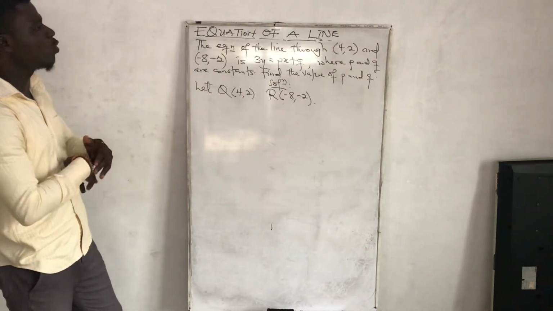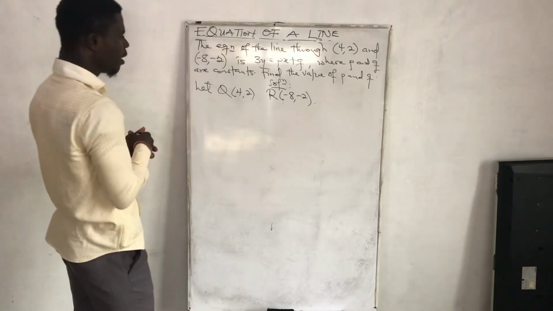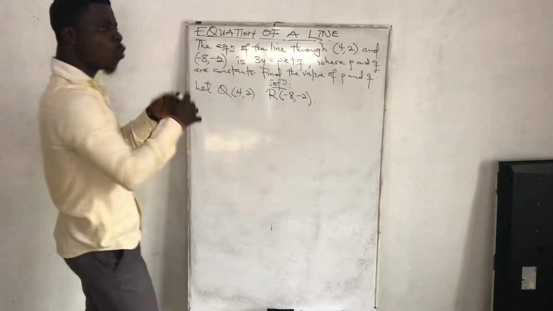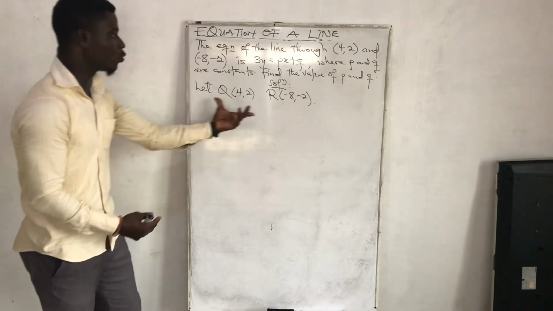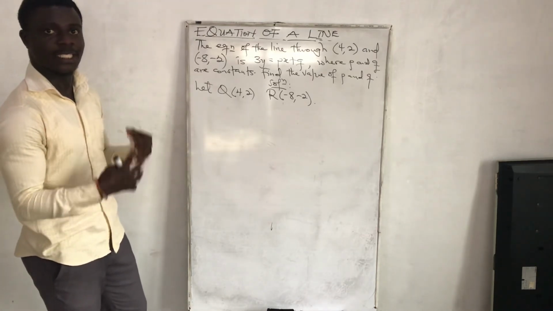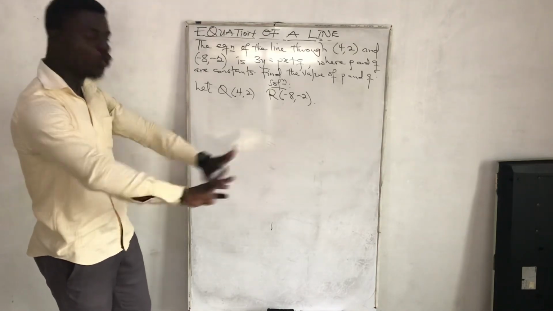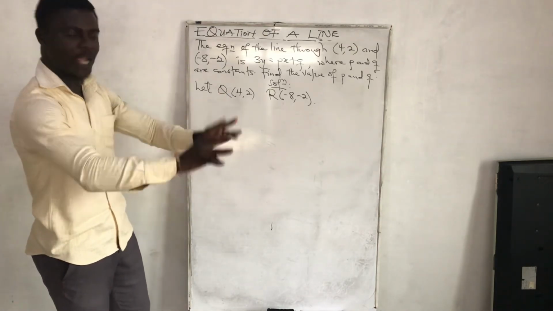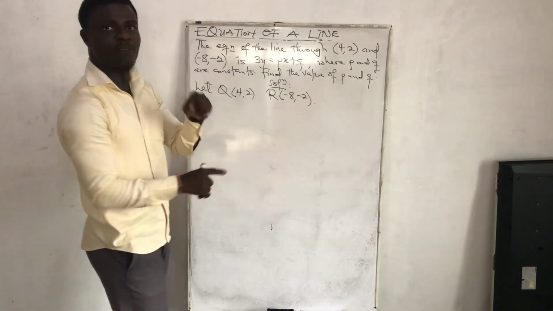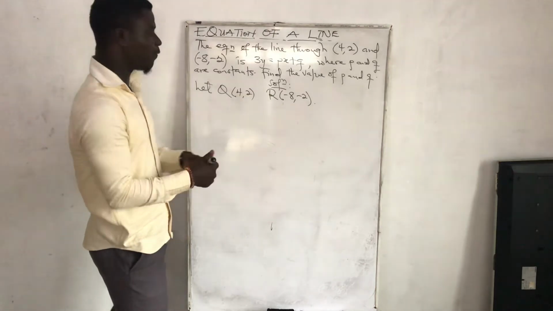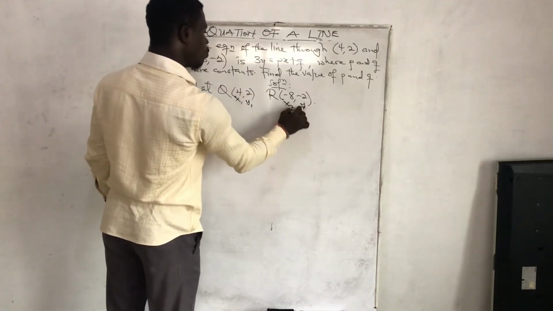So how do we go about this question? Let's go straight forward and find the equation of the line, because we know two points are given. Just do your normal thing. You don't know the gradient, but you have been given two points, so you can find your gradient. So x1, y1, x2, y2.